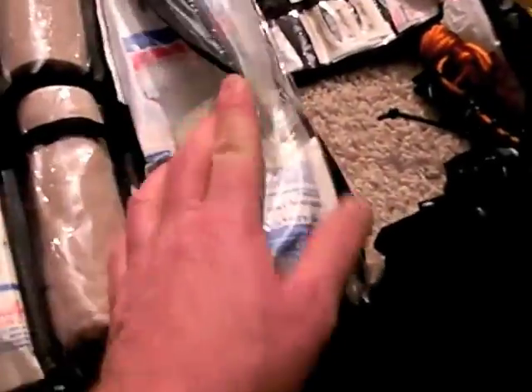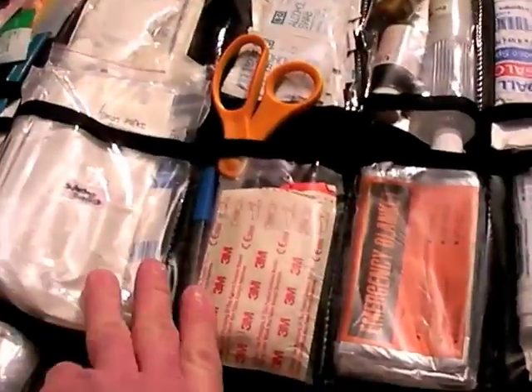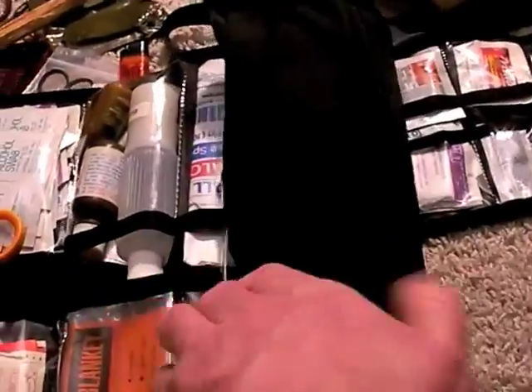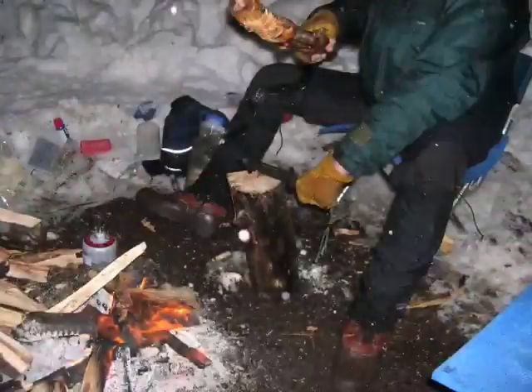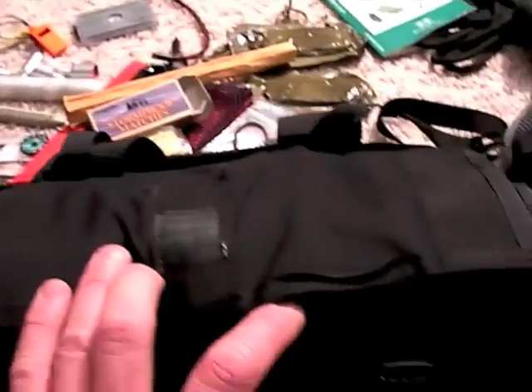With heavy-duty blood stoppers, ace bandages, full-size scissors, disinfectants, cotton balls, suture kit, eye wash, hydrogen peroxide. But guess what? I don't carry it — I make them carry it. When you have a large group, maybe five individuals or more, I highly recommend you have a brigade-size first aid kit with you. Especially if you're doing stuff like I've shown you, using sharp-edge devices where someone might cut themselves really bad and they're bleeding — you want to have a brigade-style kit with you.